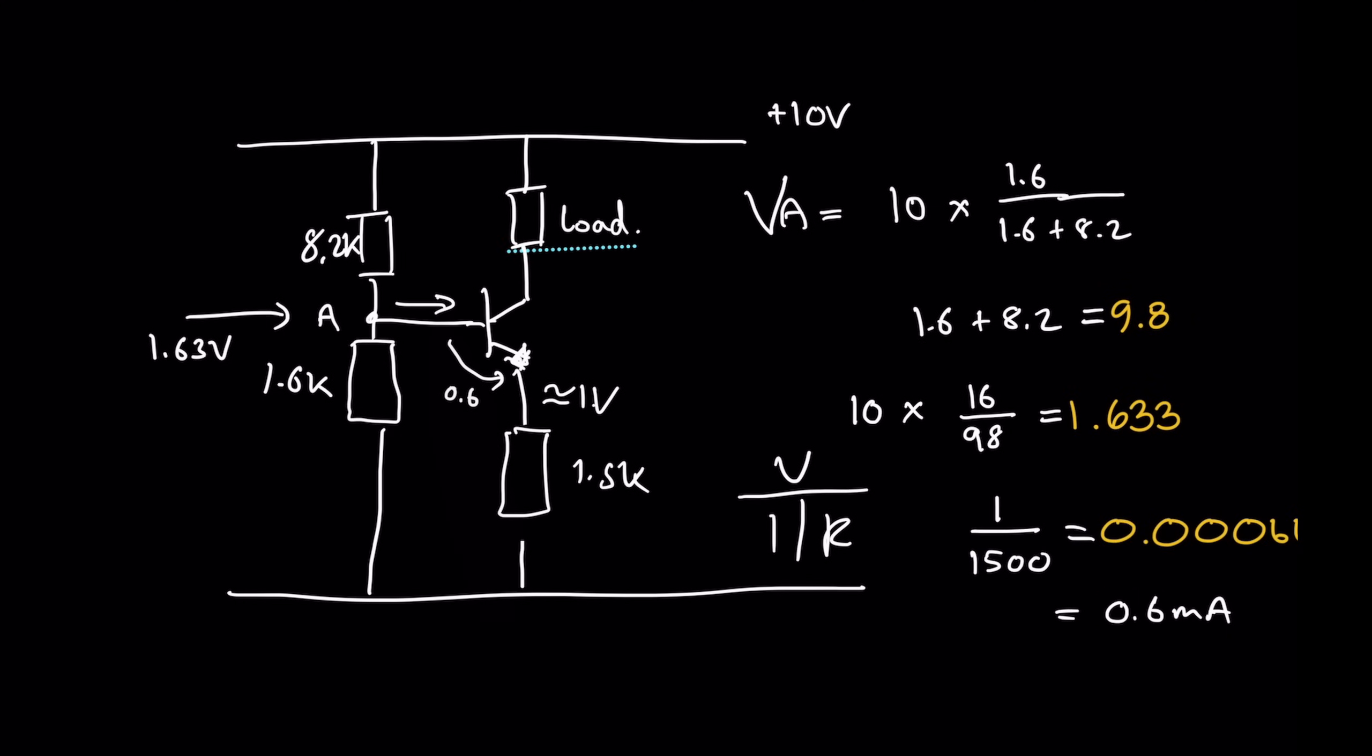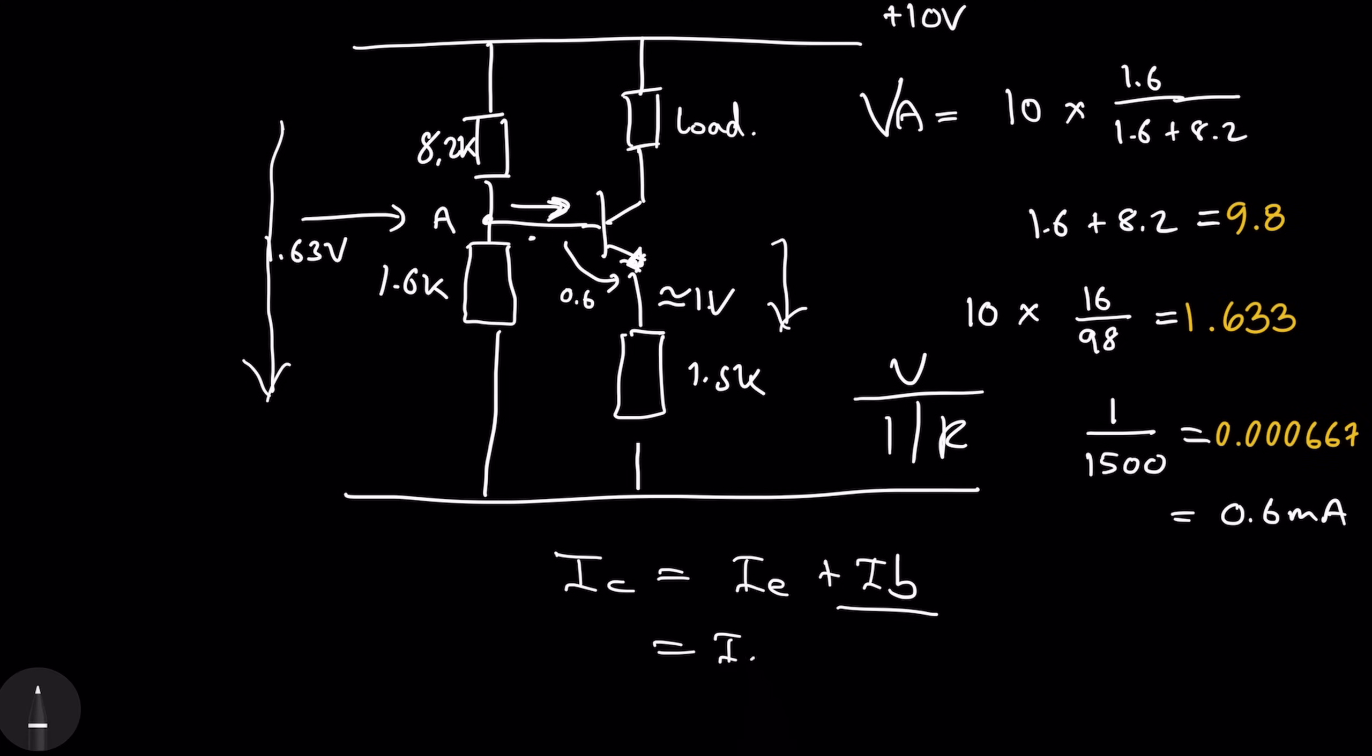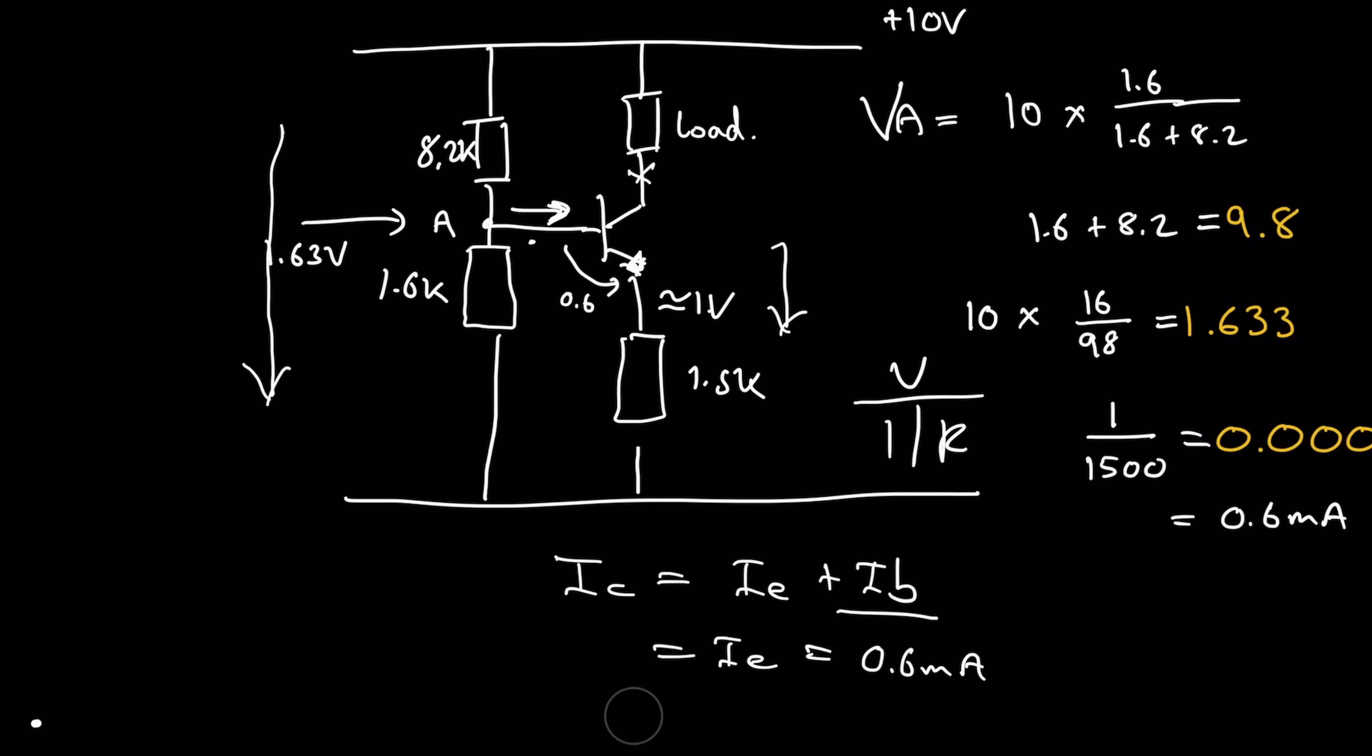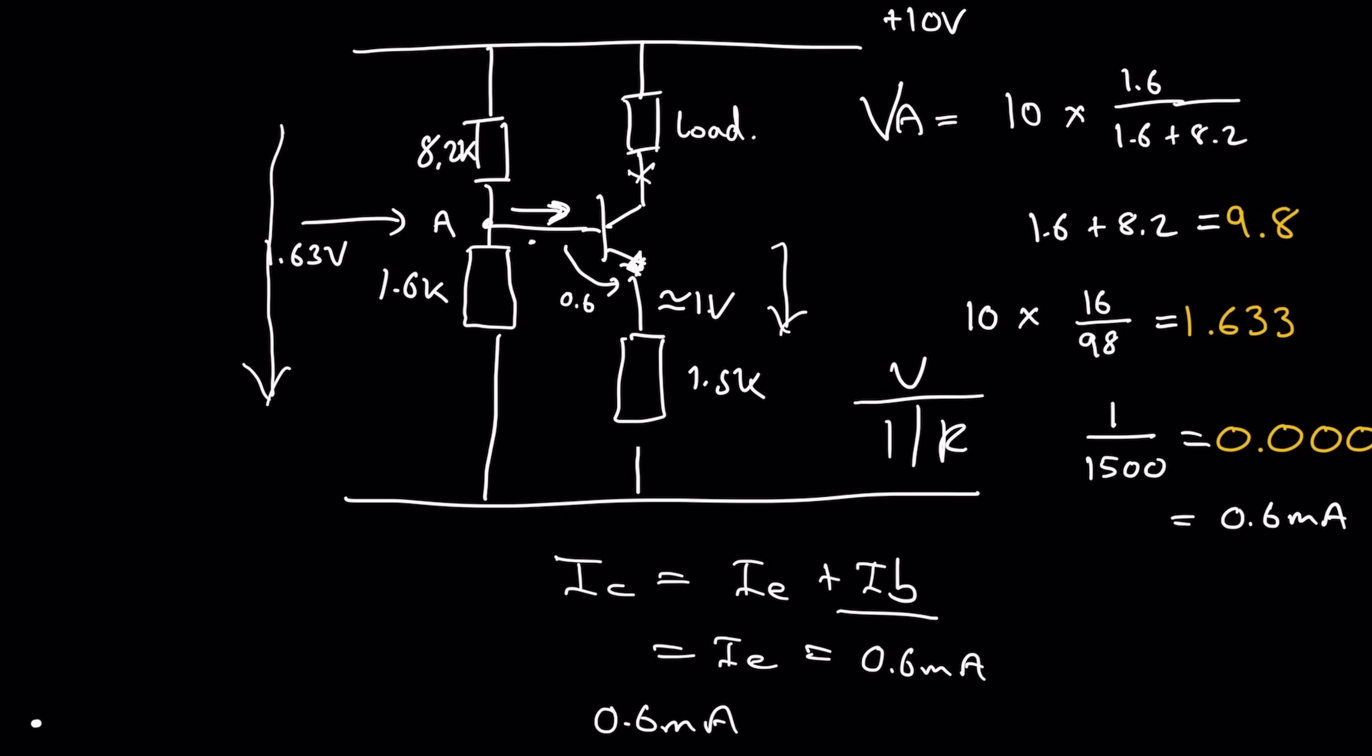What we are doing when we look at this circuit is ignoring the current that's going down in here. So there is going to be a little bit of current going into this path. But we're going to ignore it and basically assume that the current going down this path through these two resistors is going to be significantly more than the current that's going into there. If we do consider that current, then this voltage might be a little bit higher. But we don't really care at the moment. So we have a fixed current of 0.6 milliamps going down here. And IC is equal to IE plus IB. Obviously, we're saying IB is very small. That means IE is equal to 0.6 milliamps. So we're going to have 0.6 milliamps through the load. And this will be fixed and independent of what the load is up to an extent. And that extent is called the output compliance. And by just looking at this circuit, we have calculated the I load, or the current through the load. And that is the solution to the first part of question A.